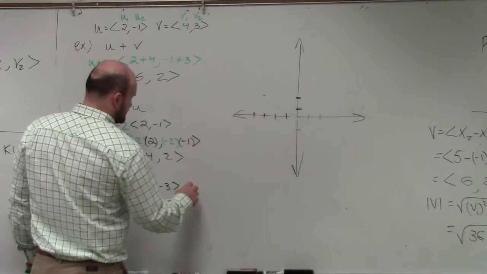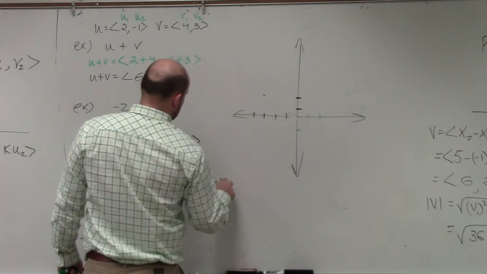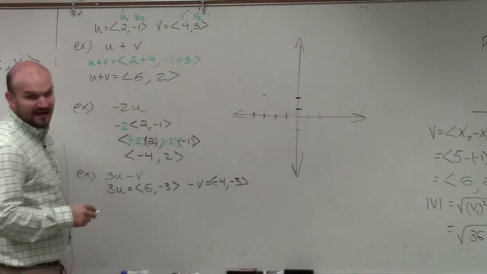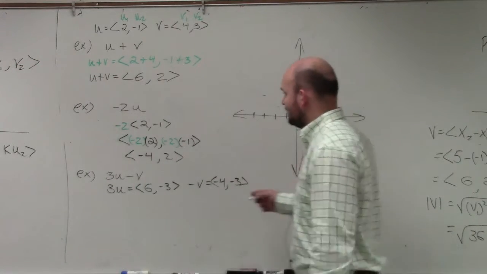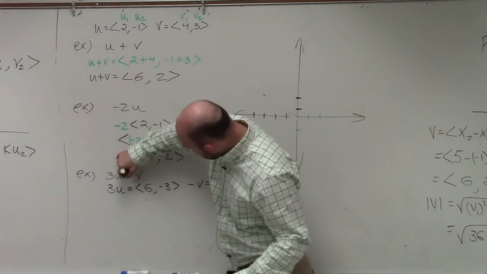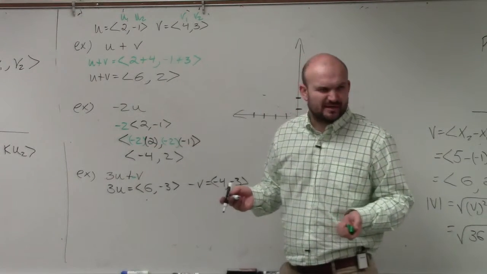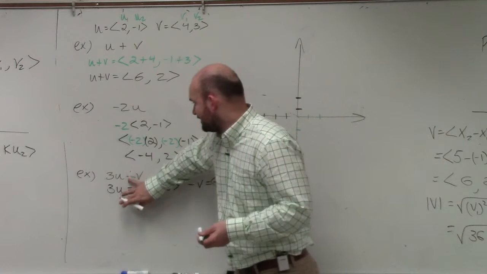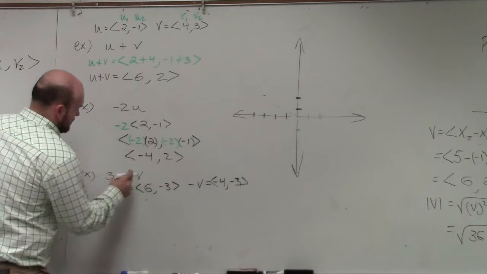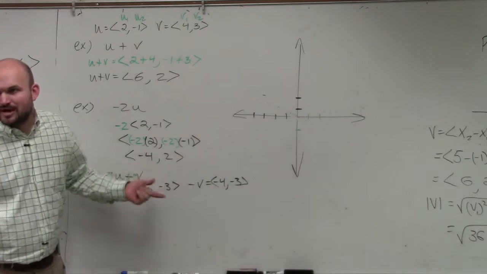And then one that I'll also do is a negative v. The reason I want to do a negative v is so that I can combine the two vectors. You could do it either way. But what I basically did was plus a negative. Does everybody see what I did? I always like adding a negative, because I like adding rather than subtracting.